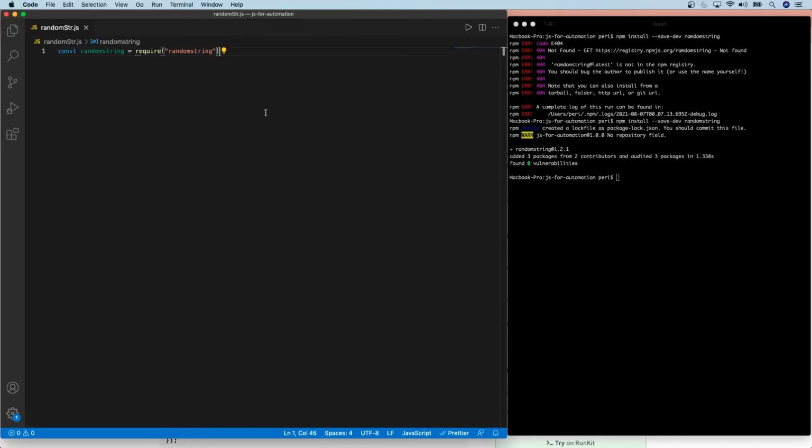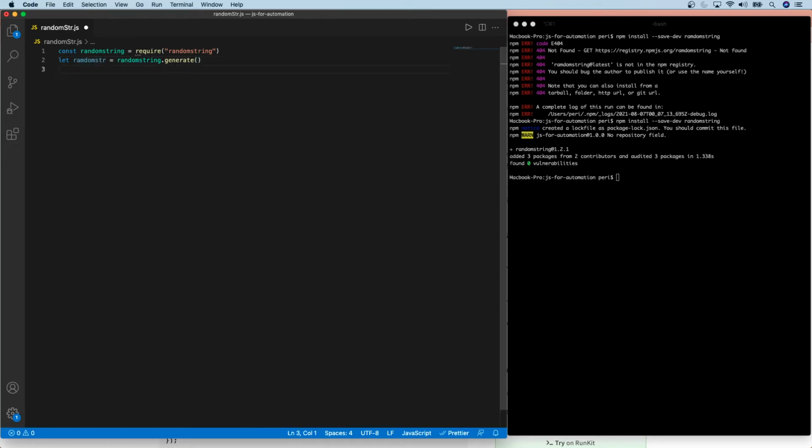All right, so now we got this package, and how do we then use it? Let's create a random string. Let's say this is a random string equal to randomString.generate, which is the method. You can see that it is auto-populating. By default it supports TypeScript and JavaScript, so you should be able to see this.